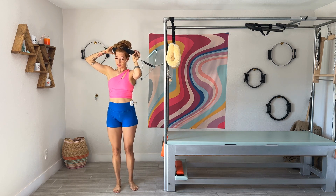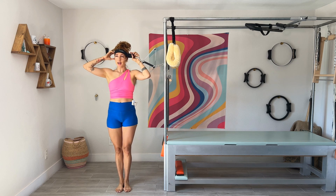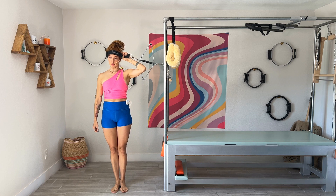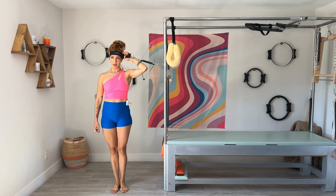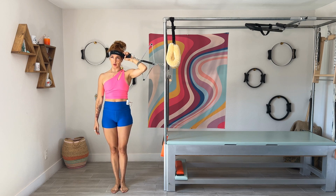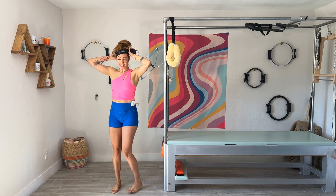Then you go to the side, and this is the one where it doesn't look like a lot is happening because it's not about leaning to the side. It is about pushing your head without turning your chin up, without turning your head, just keeping your head still — almost like a typewriter going across your body. It's small, but it works so much of your center when you do it.